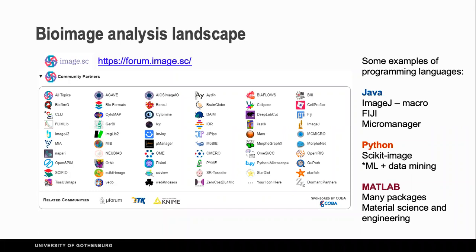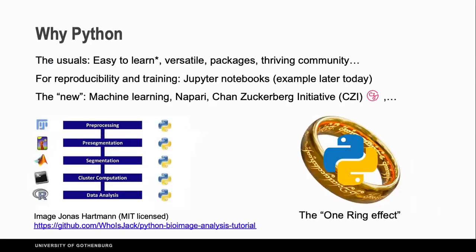So the idea is that, unfortunately, because of this fragmentation, in the image analysis pipeline that I just showed you before, with processing, segmentation, and so on, different steps, what you tend to do is choose a software that is good for that particular task. So usually you will do one task in Fiji, then another task in Elastic, then another task in MATLAB, and another task in another software, right? And this was very common. So you end up sometimes with a bit of trouble, because you have to handle that whole pipeline. It's very difficult to describe to other people, it's very difficult to share, and so on and so forth.